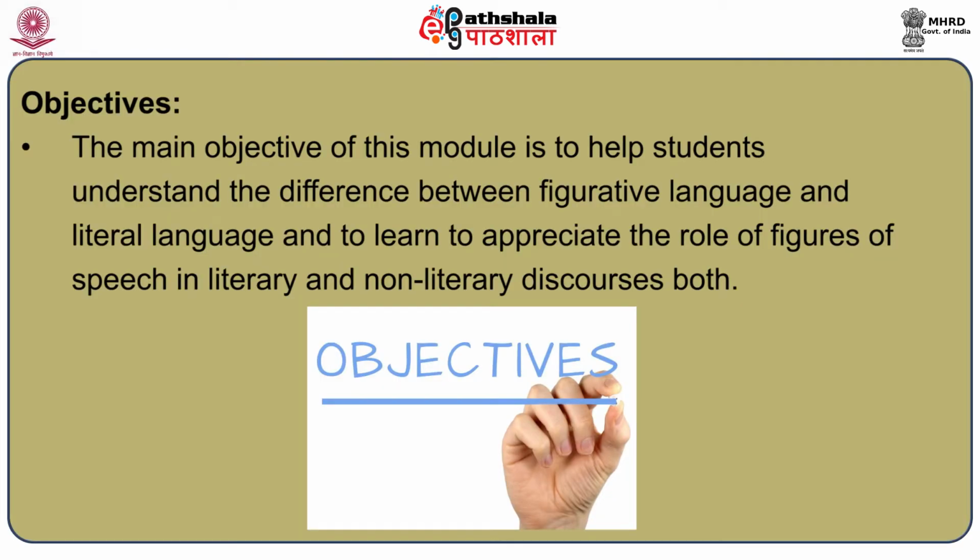The main objective of the module is to help you to understand the difference between figurative language and literal language, and to learn to appreciate the role of figures of speech in literary and non-literary discourses. Remember our discussions on Russian formalism and Prague School, defamiliarization and foregrounding. This is of course foregrounding taking place, but in a different way. Let's look at another perspective of the same thing.